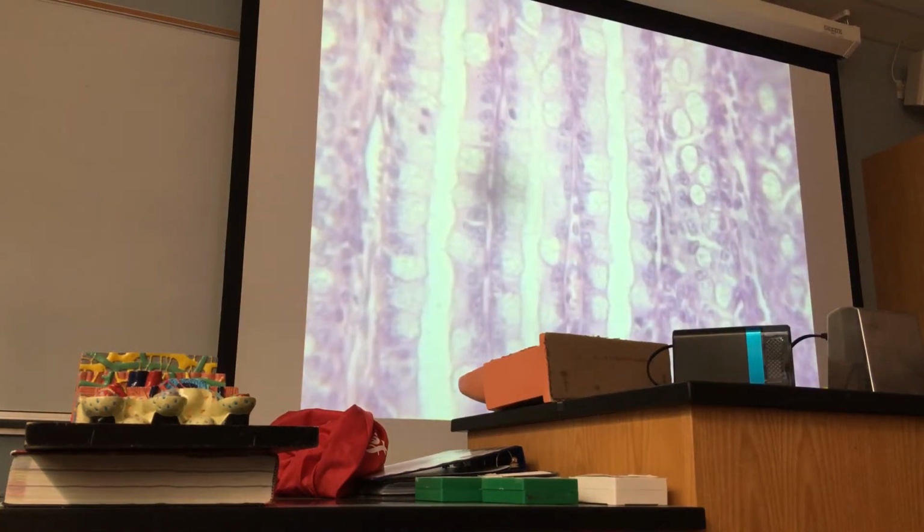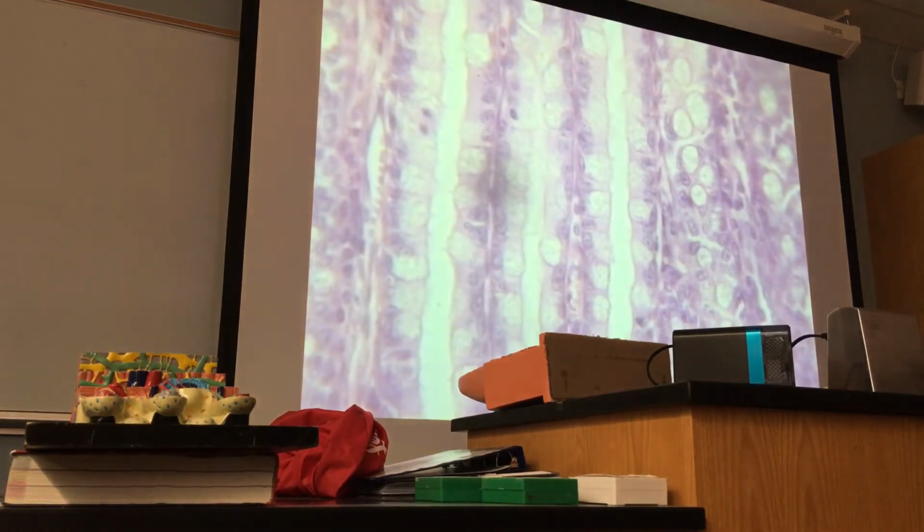There you go. Holy cow, look at this. These lightly stained, these are goblet cells. So in between, here, this is one goblet cell, here is another. You can see 1, 2, 3. What cells? Absorptive cells. Make no mistake, the goblet cells are present in the small intestine and large intestine.